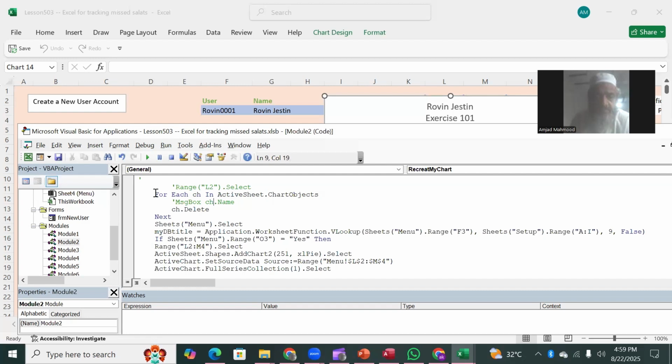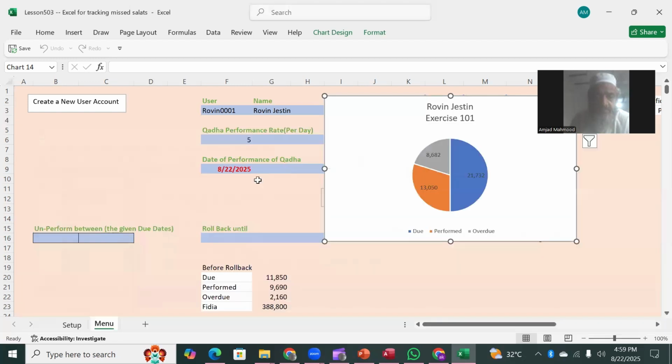So it displays the name of the object now. Later on we do not want this message coming. We want that straight away any chart found gets deleted before creating any new chart. That's right. Okay, that's how it should work.